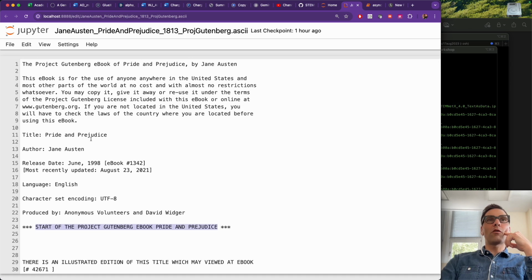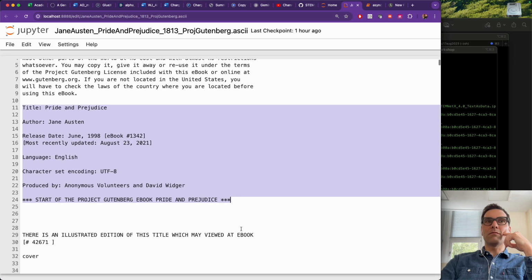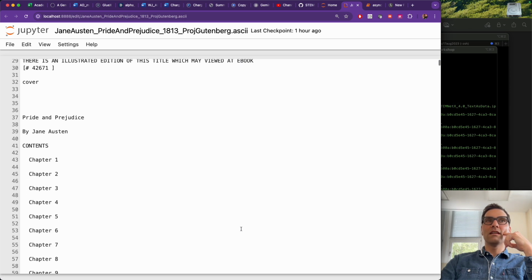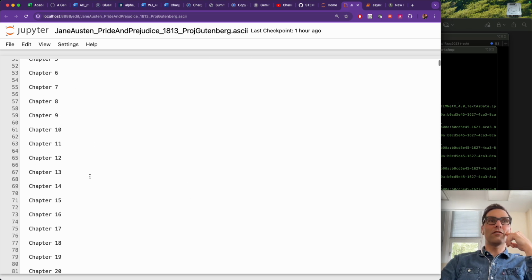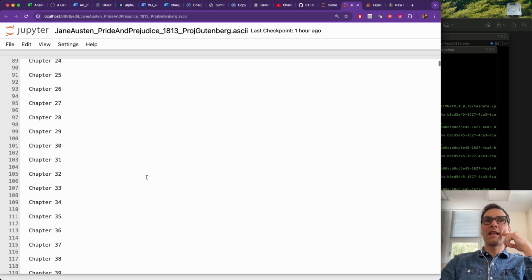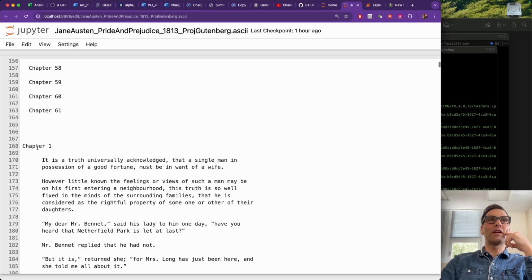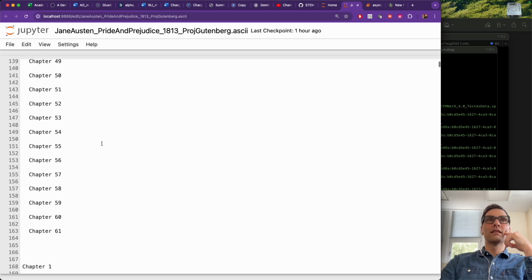There's a bunch of formatting stuff in this file. So this paragraph tells you about Project Gutenberg. It's not part of Pride and Prejudice. All of this stuff right here is not part of Pride and Prejudice. It's really only, I mean, table of contents, I don't know if you consider that part of the book. This isn't really language used in its natural habitat as part of sentences. It's only when we scroll down here to chapter 1 where the book begins.